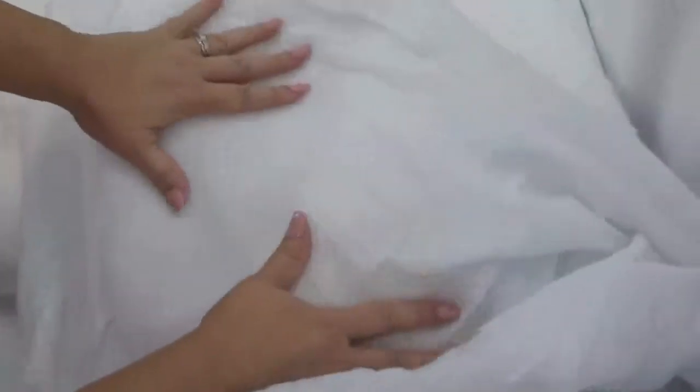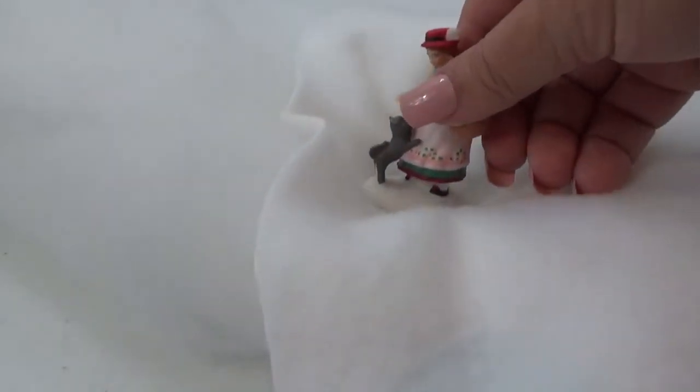You don't have to use one snow blanket throughout your whole village scene. Feel free to mix and match, mingle them together. I use different snow blankets for my mountains versus my city scenes. It's all how you incorporate them together to make them work together. So don't feel like you have to choose only one. Each one serves a different purpose in its own way.